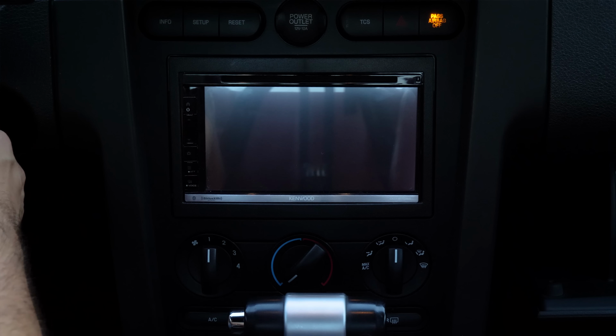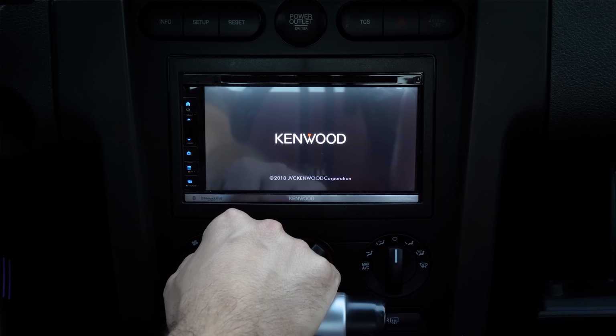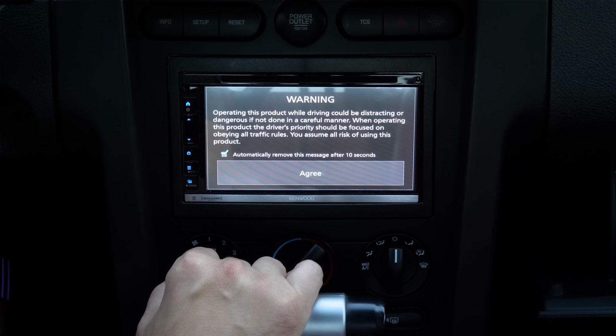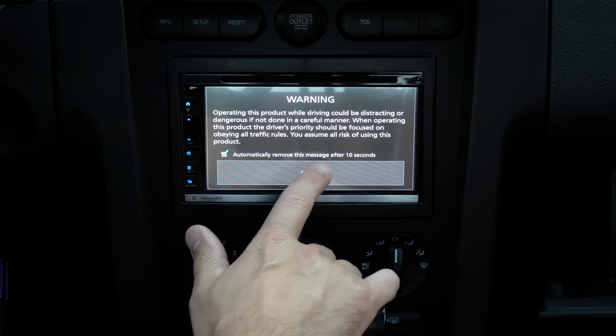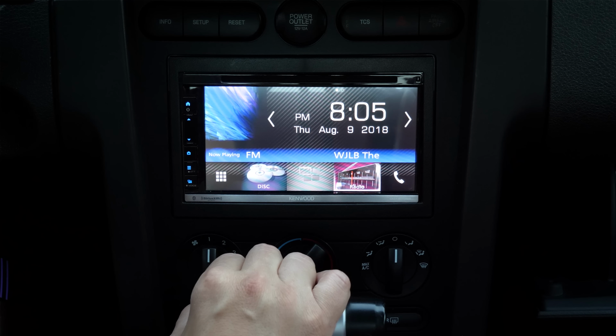Let's start it up and see how long it takes to boot up. Okay, a bit slow to get to that Kenwood splash screen. All right, you have your classic warning screen. You can have it turn off after 10 seconds, or you can just hit agree, and you're in.